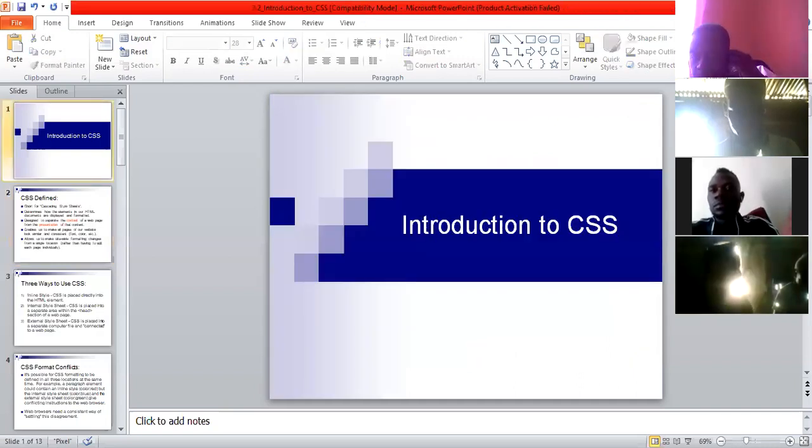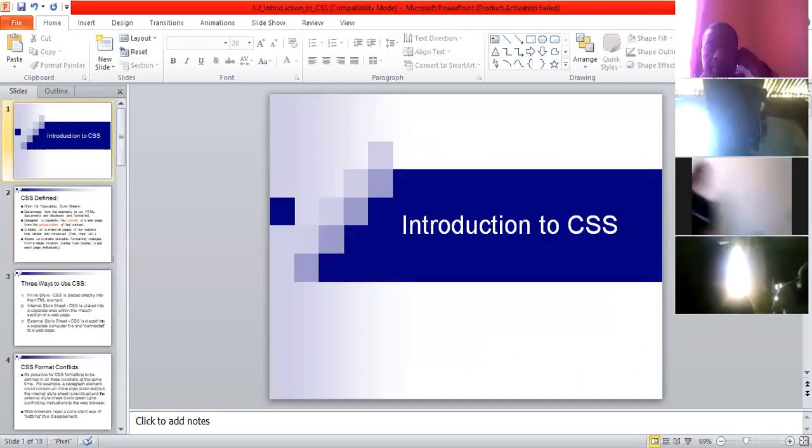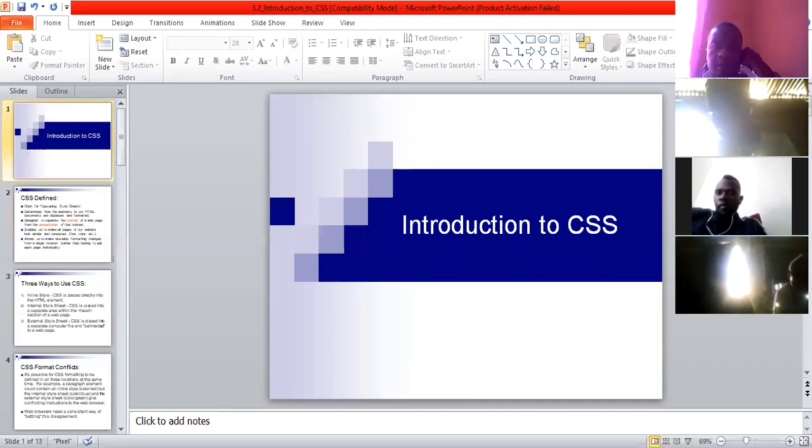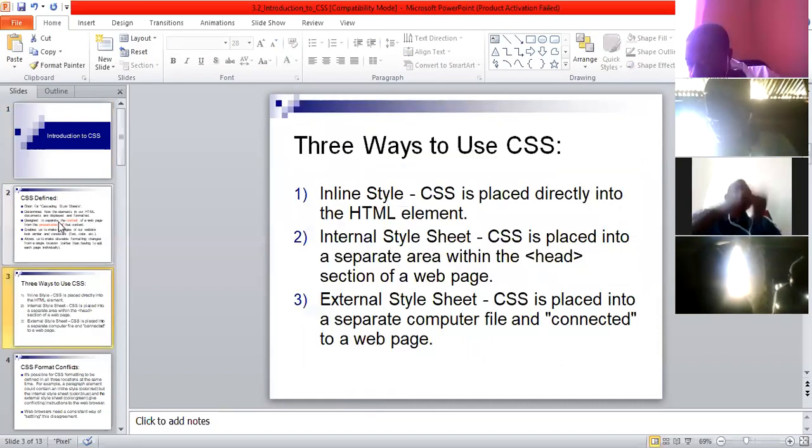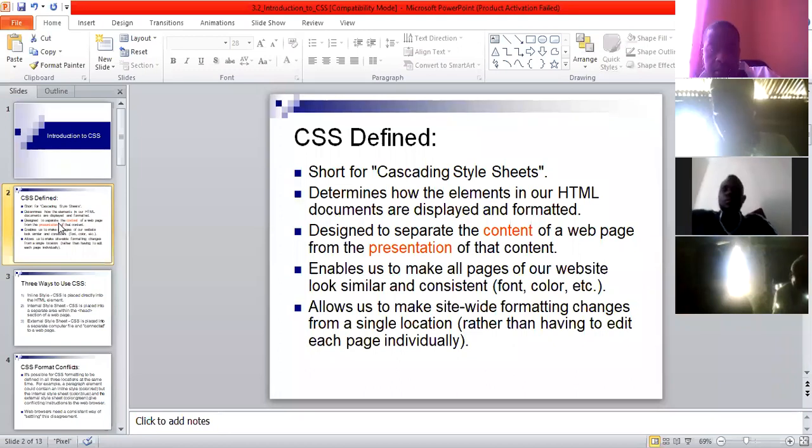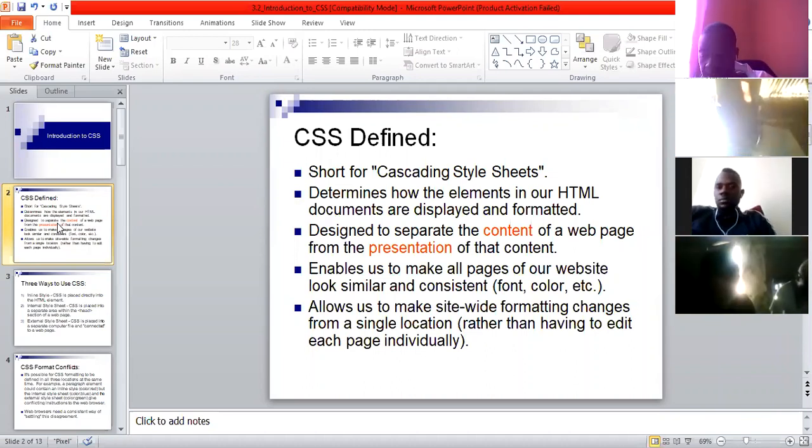With CSS, it enables us to make all pages.